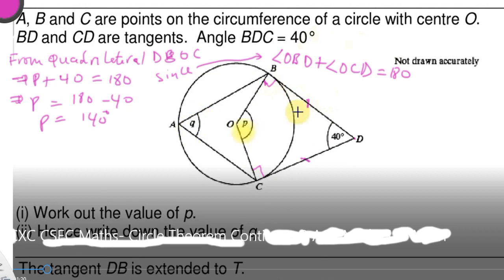So it means that the angle at the center is equal to 2 times the angle at the circumference. So we can say that P is equal to 2Q. Have you seen? You can see the angle formed. How to write it, I don't have much space here. You have to write it yourself.